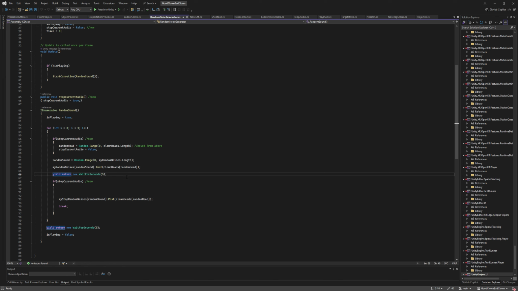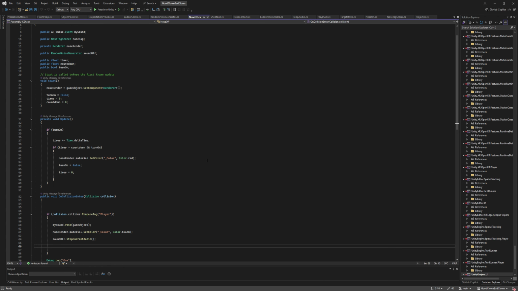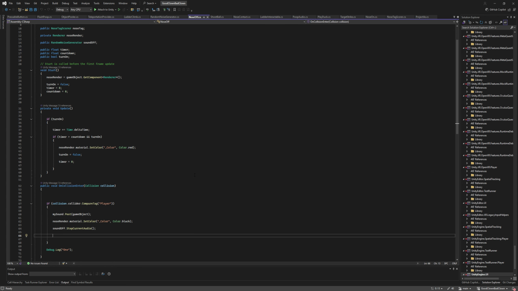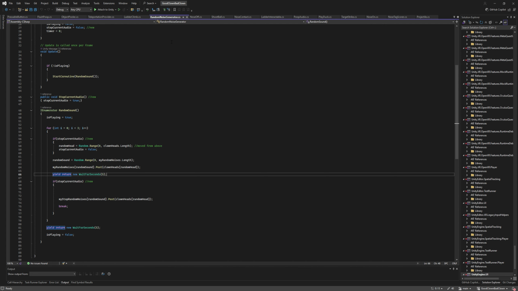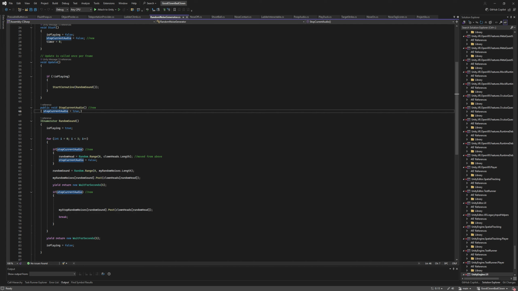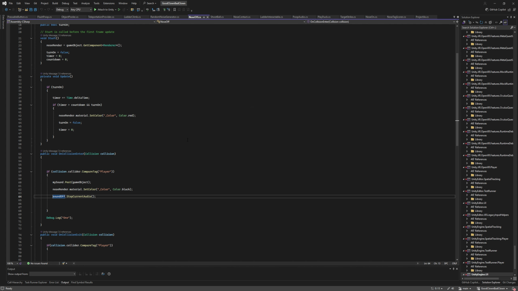And when the player slaps the correct nose that is making the sound, it will generate a sound of its own, just to say that nose has been hit. It will then wait 5 seconds before it selects a new head to then process the audio. When the nose is slapped, in the nose class, this is where the stop current audio function, which is here, all it does is stop the current audio and change it to true. So whichever audio is currently playing, it simply turns it off.